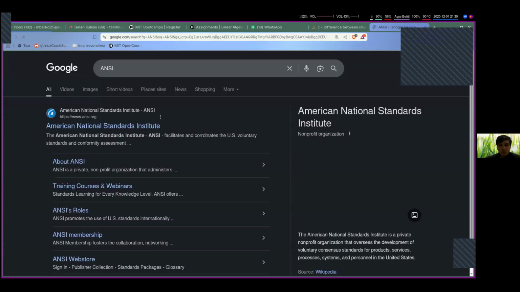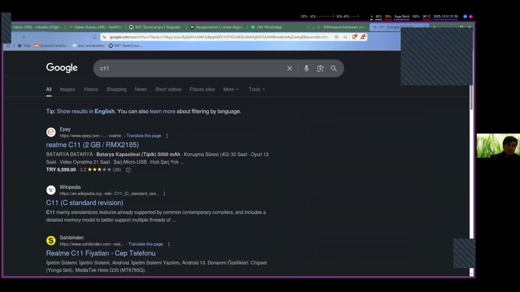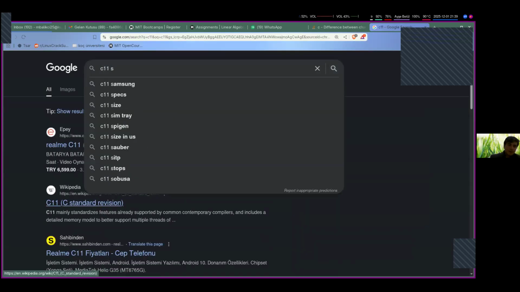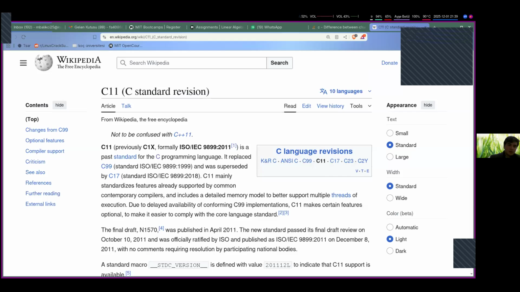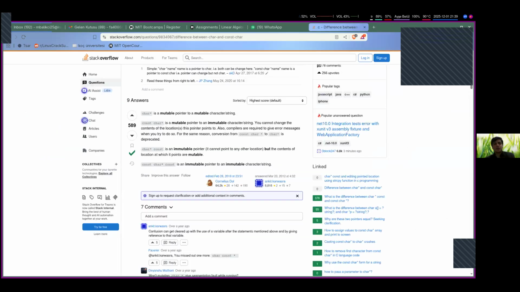The last standard, I guess, was C11, no, the last standard was C17, which was released in 2018. So these guys release standards for C regularly and sell them for high prices.